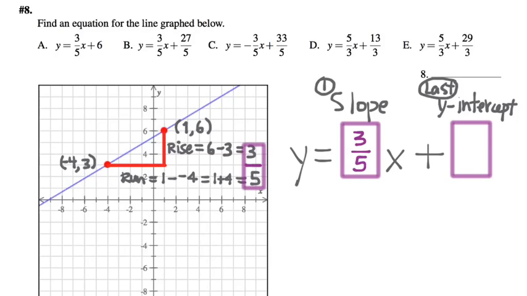What's great about it in a multiple-choice environment is now we can look at a bunch of the answer choices and say, no way, like answer choice C. What is the slope of the line on answer choice C? Negative three-fifths. And so right away, we know that choice C is out. Ditto for choices D and E. So away goes choice D because its slope is five-thirds. Same thing with choice E. Its slope is five-thirds. So right away, we're now down to just a choice between door number one and door number two, A and B.